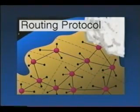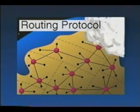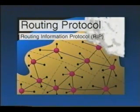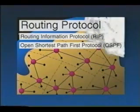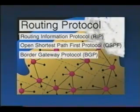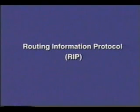Many routing protocols are being used in networks to propagate reachability information about all of the destinations in the Internet. Three types of protocols used on the Internet include the Routing Information Protocol, the Open Shortest Path First protocol, and the Border Gateway Protocol. The Routing Information Protocol, or RIP, is a distance vector protocol. In essence, this protocol computes a distance and direction to each destination from where it is located in the network. This is much like a signpost on the road where the sign specifies both the direction and the distance to the destination.